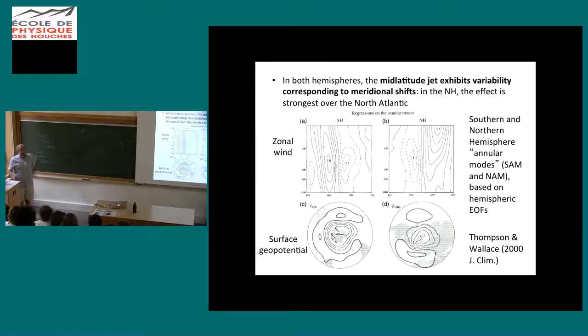But there's no theory of the NAO, and you probably shouldn't even put the O here. People tend to put O at the end of things like AMO, PDO. We have a tendency to call things oscillations. What they mean is that if you do a frequency spectrum, you see a bump somewhere in the low frequency. But is that really, is it just red noise, or is there some sort of feedback or oscillation? It's an open question.